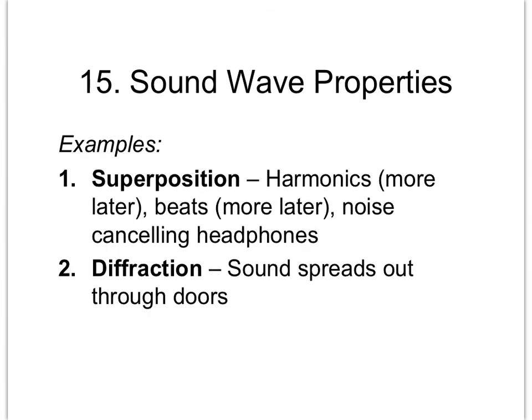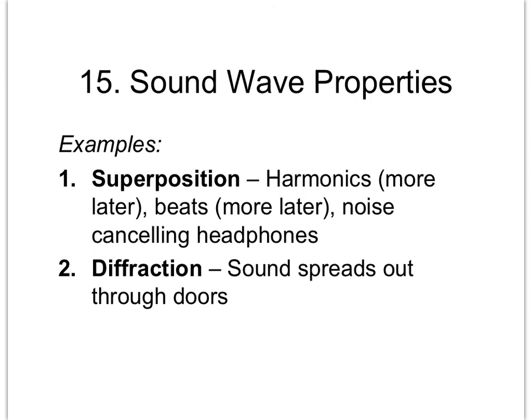So the first two, as I mentioned, superposition, we'll talk more about later with harmonics, but that's basically how multiple different sound waves combine to create a pleasant, complex, rich wave. Those of you that play an instrument or maybe sing probably know a little bit more about this already. Beats is something else we'll talk about. If you happen to play guitar, you probably tune your guitar using the idea of beats, whether or not you know it. That is one way of tuning a guitar, although I know some people can just hear the sound and know how to tune it based off of that.